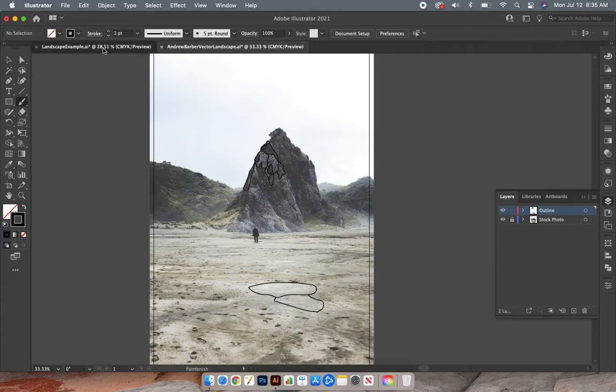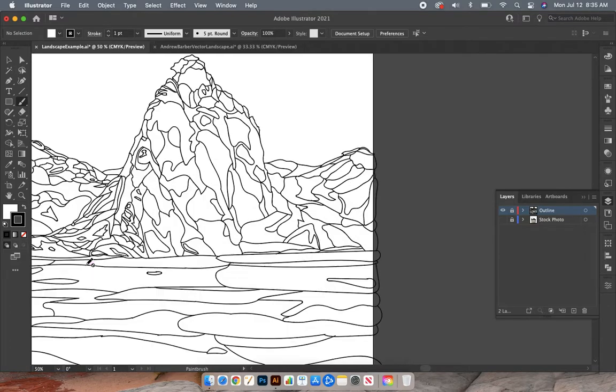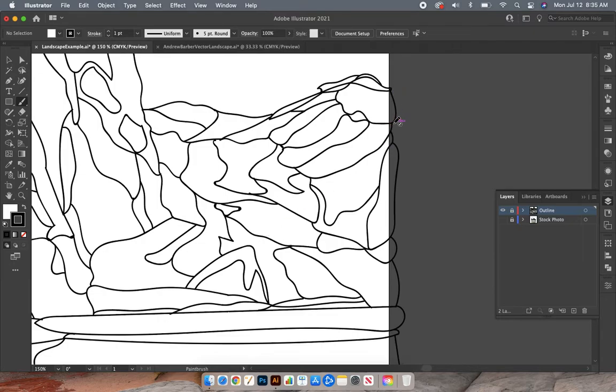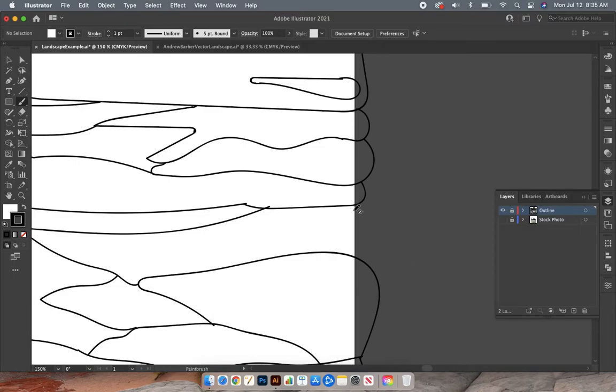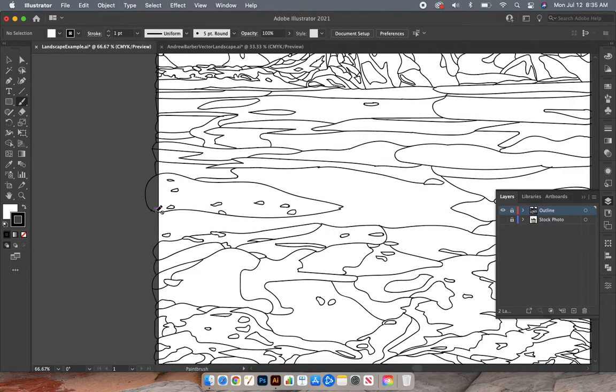This is a finished example of line. These are all my completed lines. Oh, I'm so glad I caught this. Something I really want to say: remember how I was saying to close the shapes that you draw? I close them even outside of the canvas as well, because you'll notice I forgot to right here. See how this doesn't have a closure to it? I think there's also one on the other end. Yes, right here I also forgot. I wasn't able to paint bucket these areas because of that, because there was no closure.